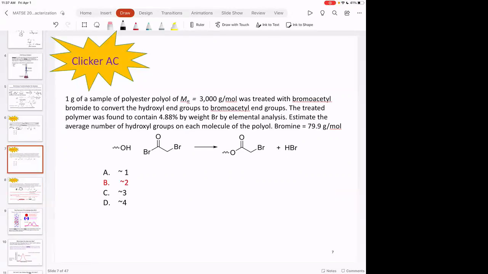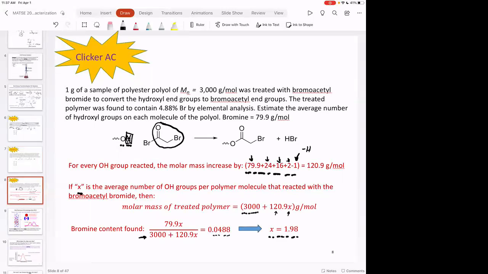So if you see this problem, you're saying, okay, how many N groups does a polymer have? What are some reasonable answers? 2 is a reasonable answer, 3 or 4. Sometimes you get numbers less than 2, but for linear polymers, for a lot of the things we studied, 2 is going to be in the ballpark. It's not going to be 100. It's not going to be 0.05. You're looking for something that's a low single digit integer. Now, it could be close to 1 because in some cases only one end of the polymer chain can be functionalized. But the point here is that 1.98 is a perfectly reasonable answer.